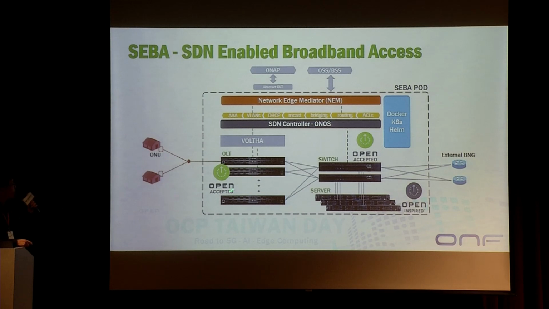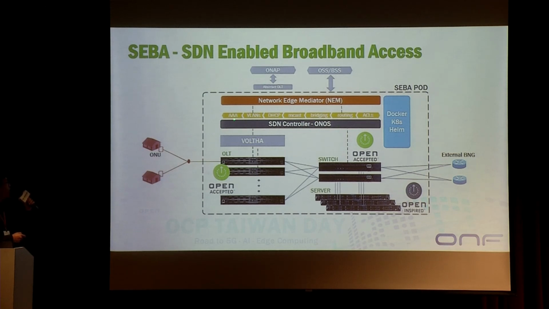And then SEBA is kind of a combination of the above mentioned programs. So if you look at this, the left-hand side is actually the VOLTHA project. We have several OLTs over here that further connect to the residential subscribers. We also have a leaf-spine fabric. This is our Trellis program. And then we also attach several servers. These servers are OCP inspired. They can provide services and compute resources if we want to run some service to serve these customers. And on the top, these are all controlled by the same SDN controller, ONOS.